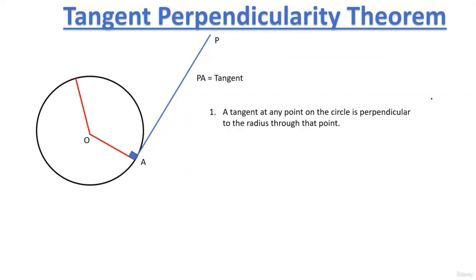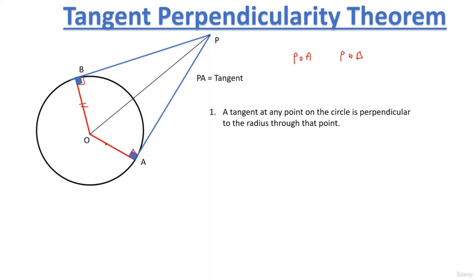Now what I will do next is from this point P, I will drop one more tangent here, okay, and one more perpendicular over here, and let's say I call the other point B. Okay, now guys, I'll join the line OP here, and you will be able to observe two triangles, triangle POA and triangle POB. Now guys, in these two triangles, you can observe that angle OBP and OAP both are 90 degrees. So both are actually right angles, right?